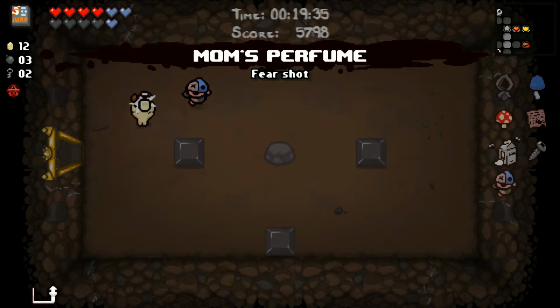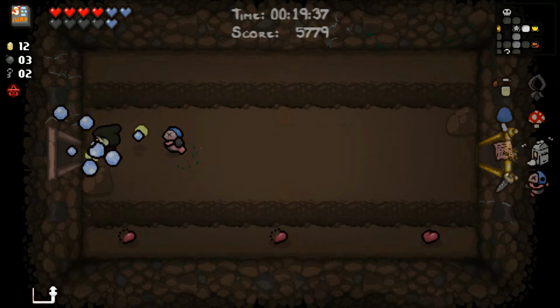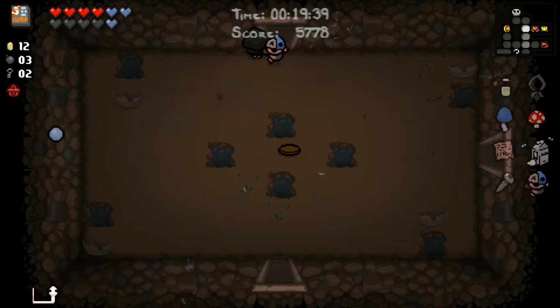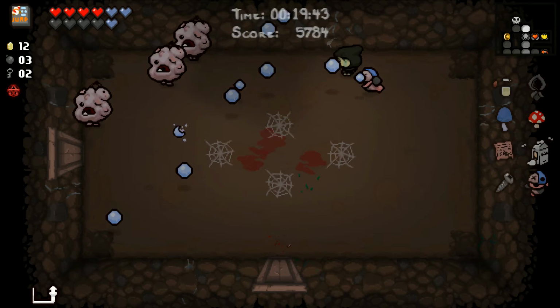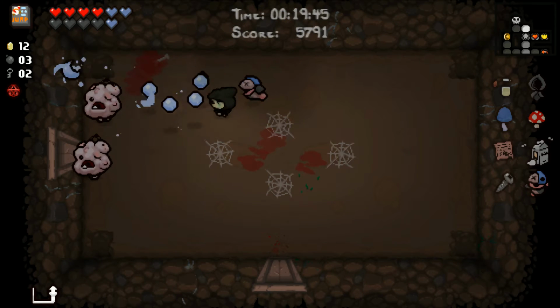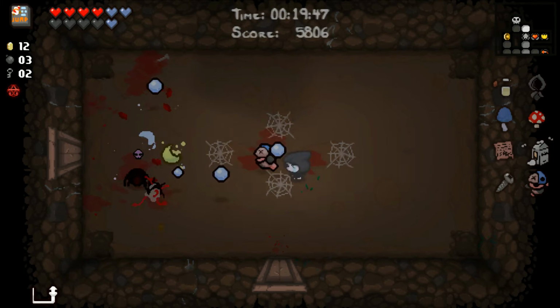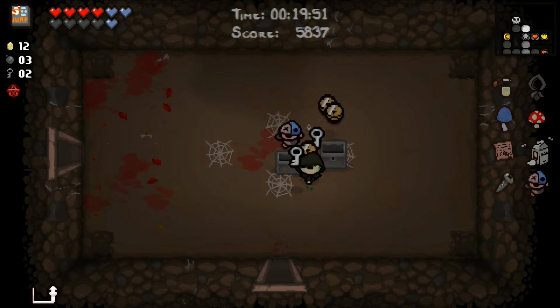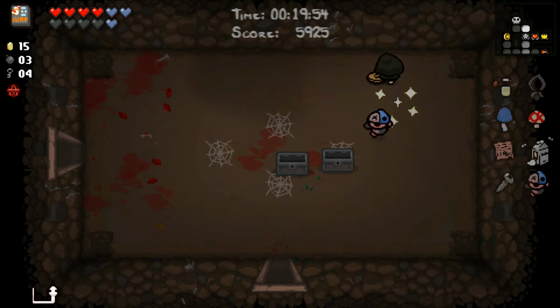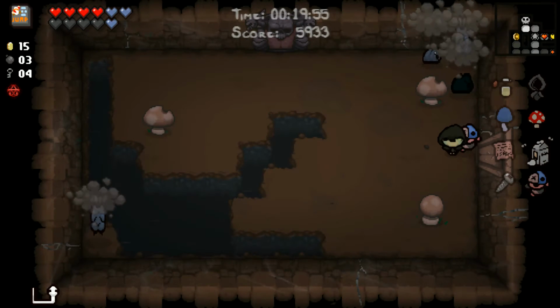And we've got Mom's Perfume out of it, Fear Shot. I do like Fear Shot. Some people hate it because it kind of makes enemies unpredictable. And I can certainly see that, especially ones that jump. And they end up coming down on top of you because you have no idea where to stand. But I still kind of like it because it backs off enemies like spiders and really annoying creatures like that that like to get up close and deal some damage.